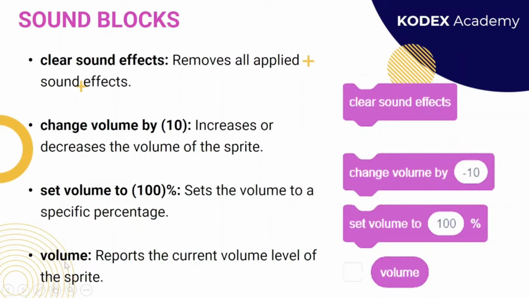The next one is volume. Here you can show the volume on the screen, so you can find out what the current volume of your sprite is in your animation. This is all about the sound blocks. Now we'll see on Scratch how these sound blocks work. So here we go.